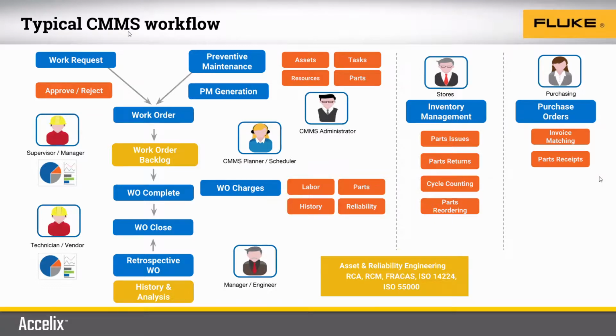I suppose your typical maintenance management software workflow would look a bit like this. So you've got your preventive maintenance, either on a calendar or meter-based. Preloaded with any relevant checklists, who it's assigned to, task list. And then that would automatically generate based off of a reading from a piece of equipment or a truck, for example, or the date in the calendar, generates into a work order, and then assigned out to the relevant in-house technician or third-party contractor to complete. They then enter in any of the relevant parts, labor charges, close out the work, on potentially a mobile device, and then you've got a full audit trail of all the work that's been done.